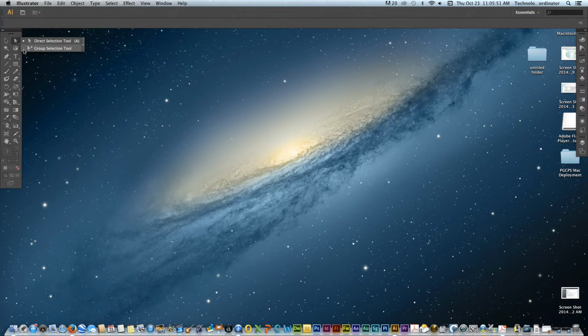All right, next we have the control panel. This is your control panel here. As you notice, it has no options there. It's totally blank, and the reason is because we don't have a document open yet. So once I have a document open and I have a tool or a selection made, it will allow me to modify that selected object. So again, your control panel sits below the menu bar and it allows you to modify a selected object.